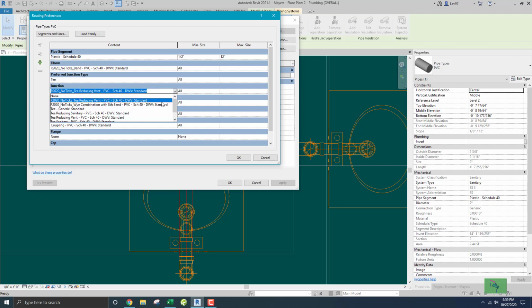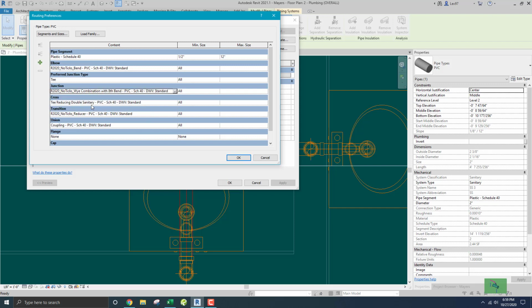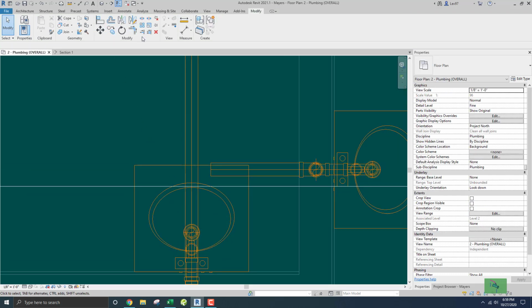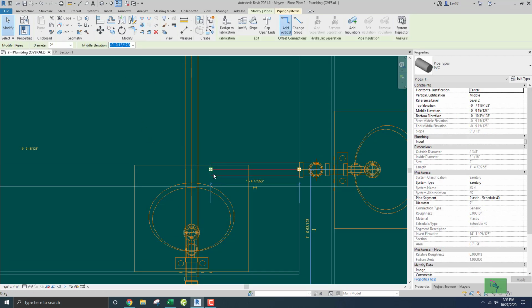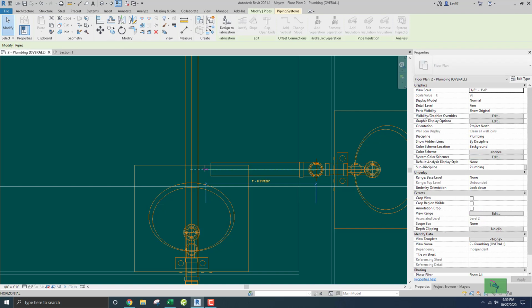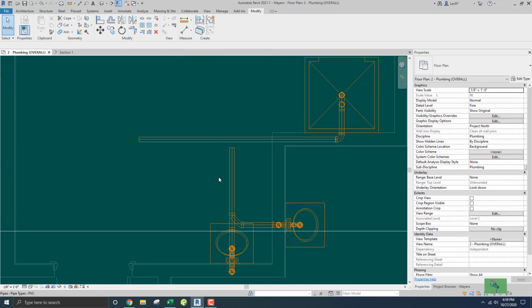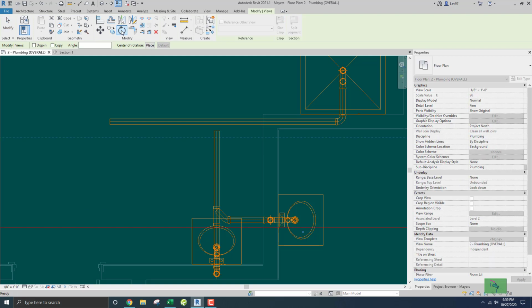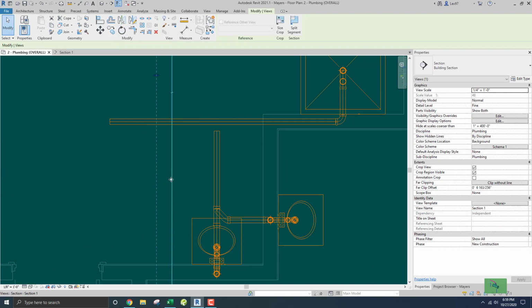Let's look at that. I think I need a Y combination, an 1/8-inch bend in this guy. Okay. Let's change that. And I'm gonna drag, that's a 2-inch, onto this 2-inch. Okay, and that's what I'm looking for. So let's go back, rotate my view or section view counterclockwise 90 degrees. And I think that's tight enough.